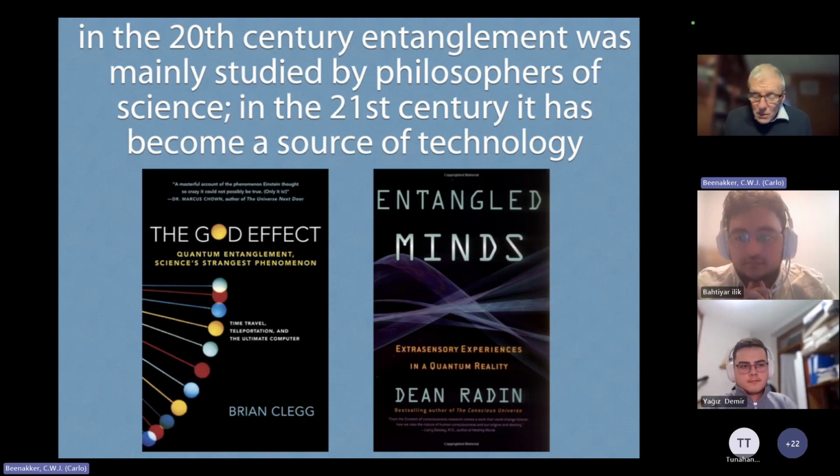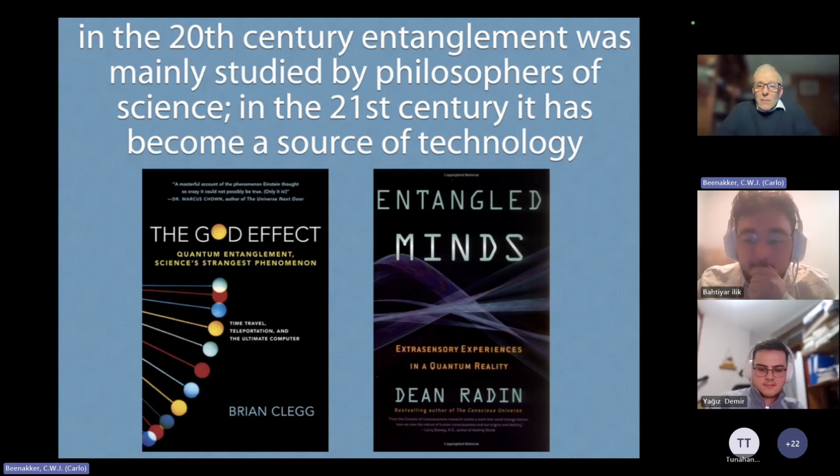You can build companies, a company which uses entanglement to develop a business case. This could be the quantum internet, this could be quantum computers, it could be quantum sensors. There's a whole range of companies. Actually, what happens in my country is that young people who do a PhD in quantum science then start a startup. They have their own startup. They say, I've learned something, I can make this device, I can make this, I can make that. I'm going to make a startup and I'll be the new Steve Jobs.